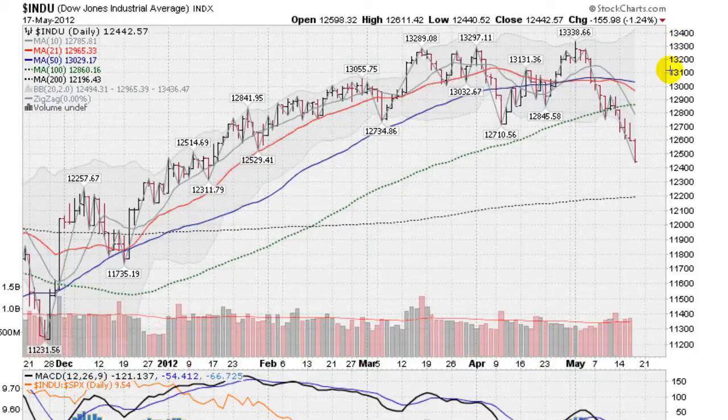And here's the Dow, down 1.25% on a pickup in heavy volume. Lots of heavy volume selling here the last four sessions. Lost control of its 100-day moving average. Looks like it's taking a trip down to the 200-day moving average, which is currently at 12,196. So heavy volume drops for the stock indexes, gold and silver having a reaction to the upside. A bit of a mixed market here, but no reason to say that things have changed direction, which has been to the downside for both the stocks and the metals.